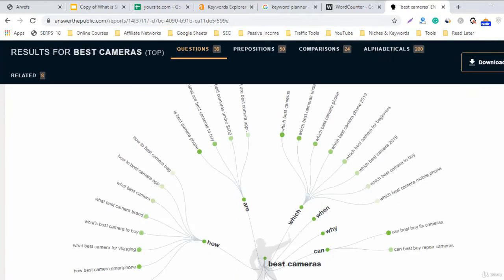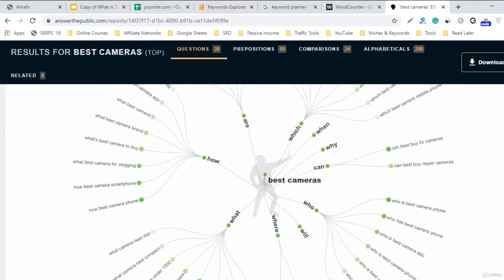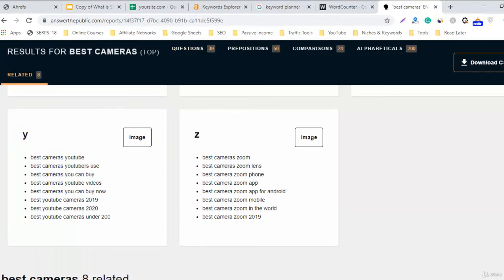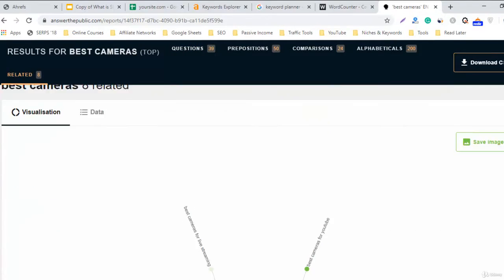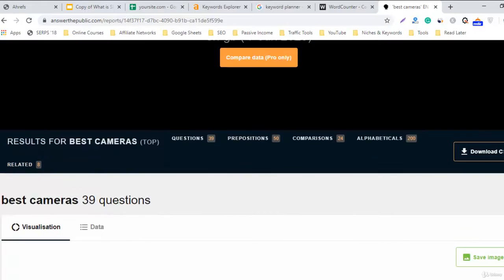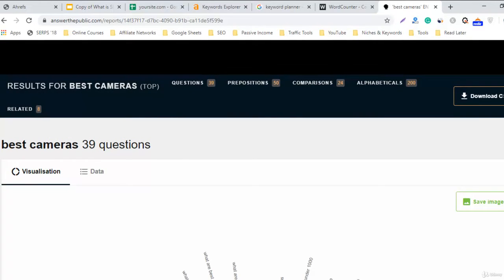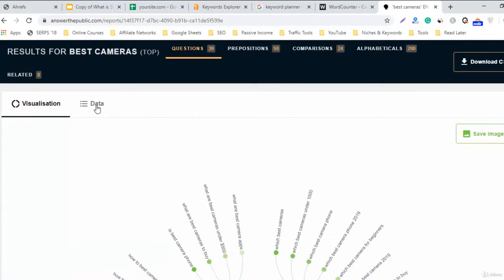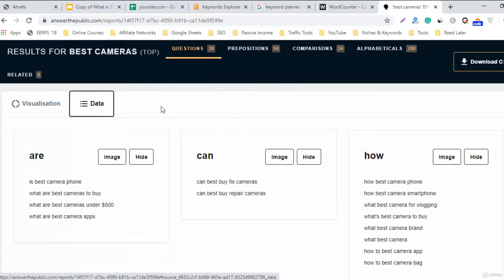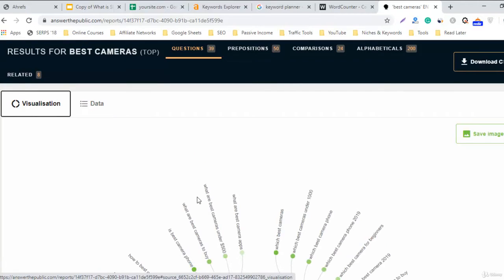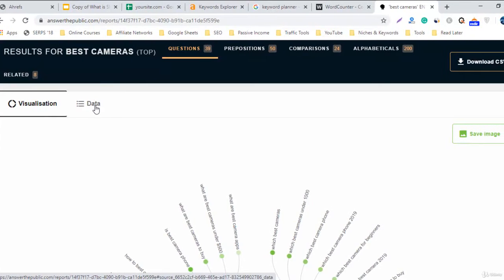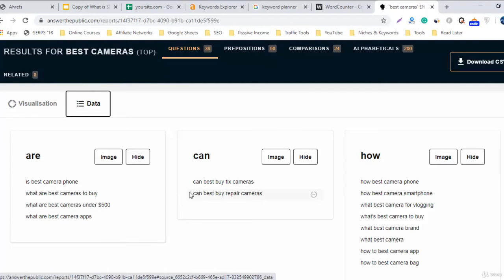Okay, now you see it has given me the data for all the questions like how, what, where, will, who, can, and stuff like that. And this also takes the data from Google, from other search engines, and this is not 100% accurate, but still, as I told you, you can use this data to use in your website. Now we will click this questions. Okay, and you can click this data, so it will give you the data directly. Otherwise it is a visual data, a chart like data. But if you click the data option, you will see in plain text.